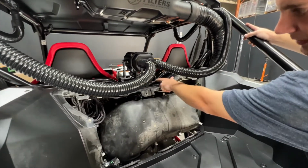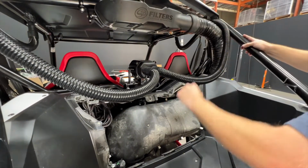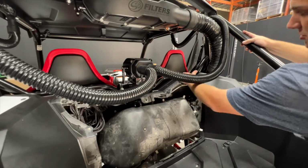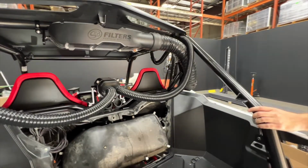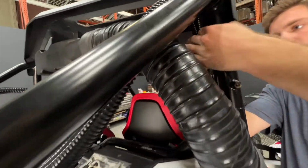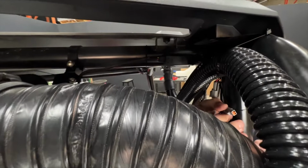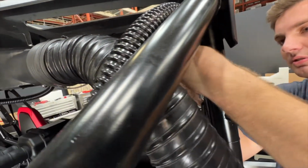I'm going to come up and out, but this is going to depend on where you're mounting it, if it's on the lower bar or the upper bar. So I'm going to go ahead and chase the roll cage all the way over and plug that into our main harness right here. This is what our power connection is going to look like. It's a little 2-pin Deutsch connector, and that's plugged into our main harness.